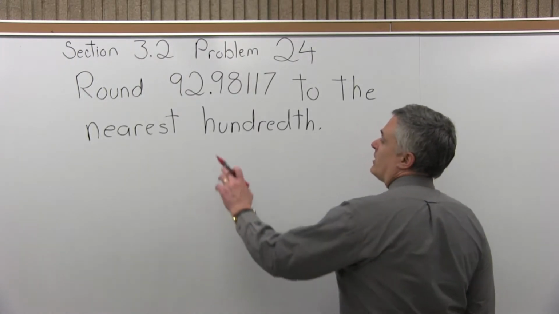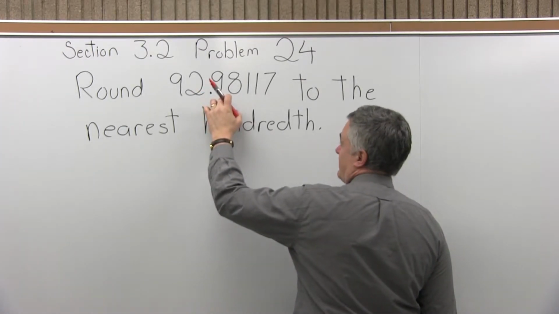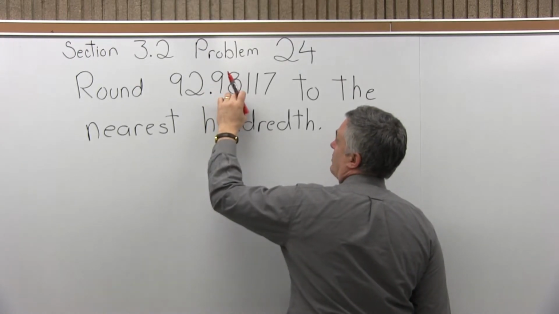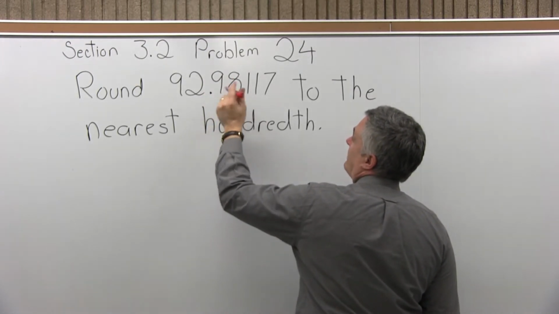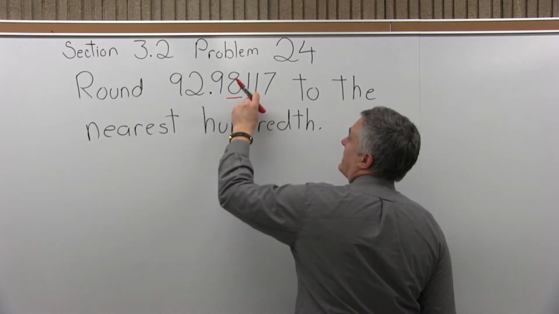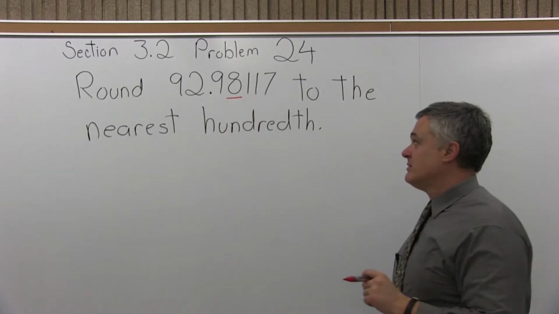So what you want to do is start at the decimal. One position to the right is tenths, and one more position to the right after that is hundredth. So now that's the position that we're going to round to. Now one position to the right after that is not big enough to make it go up.